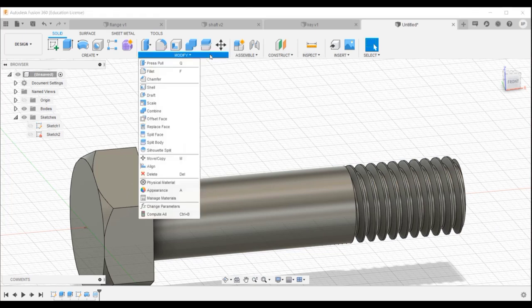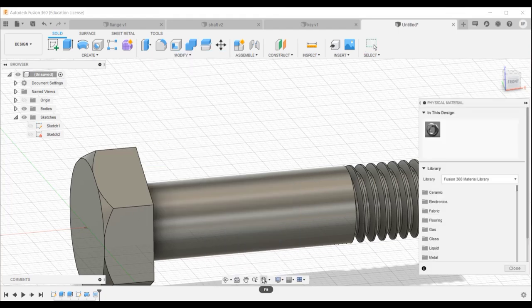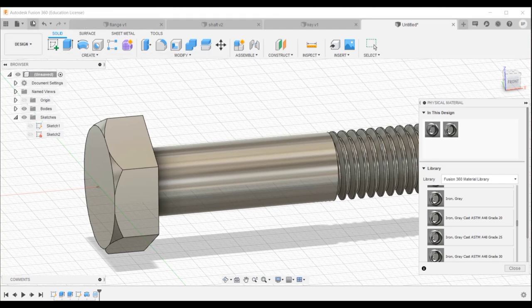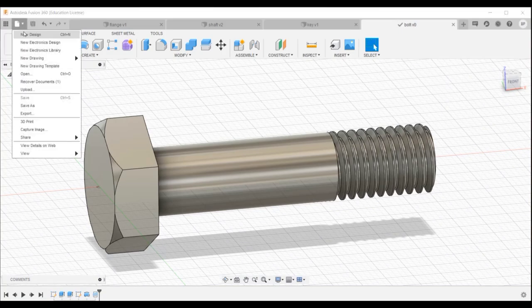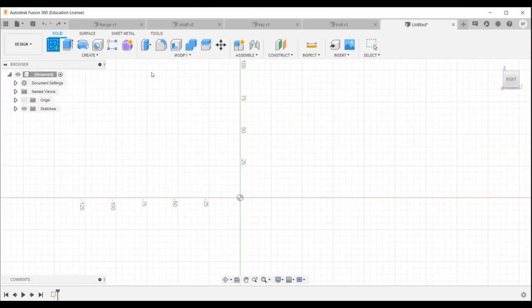Then we will change the physical material of the bolt. Select iron gray, paste it. Then we will save this as bolt. After creating the bolt, I'm going to create the nut, new design. Create sketch, and I am going to create a 12 mm diameter circle.